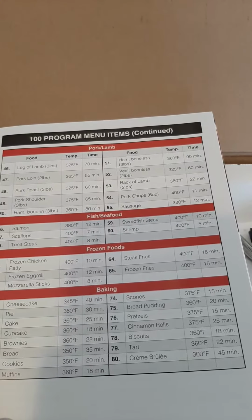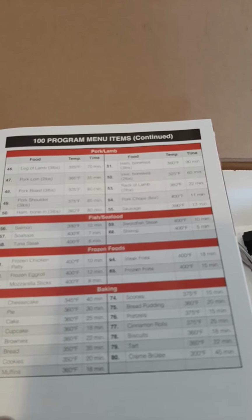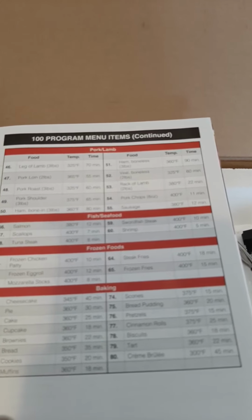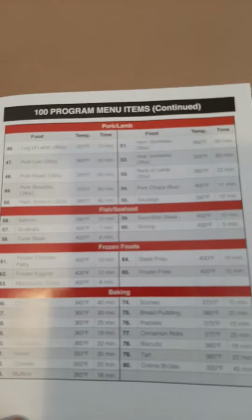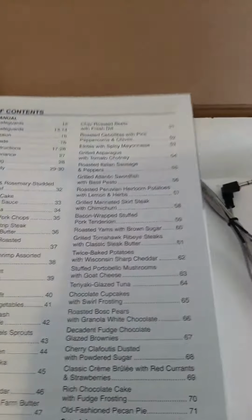Now, I had the original one and I just loved it. So when my other one would break, I just kept ordering parts off of eBay. So for me to be able to get a brand new one, and it's actually an updated version, I'm really excited and I can't wait to use it.